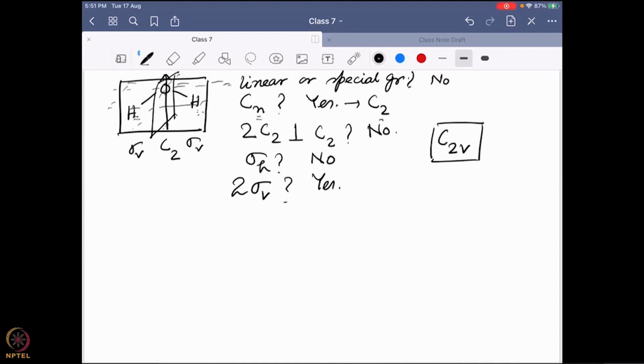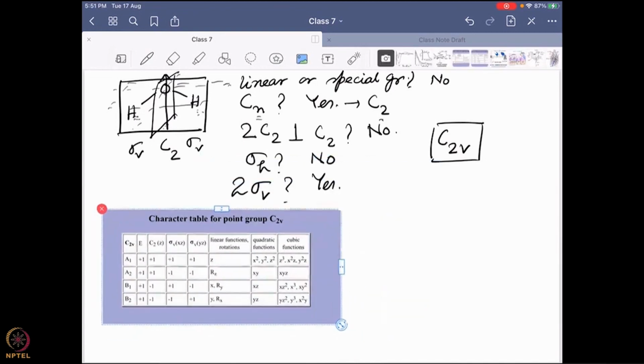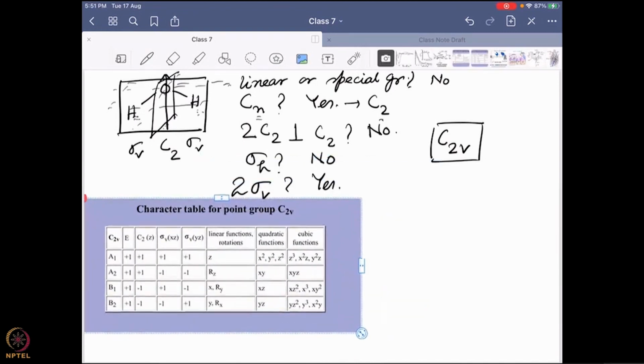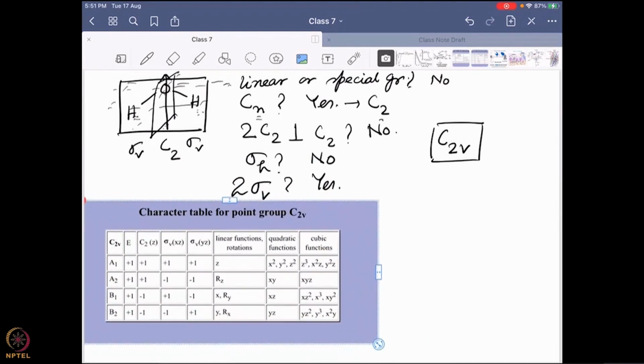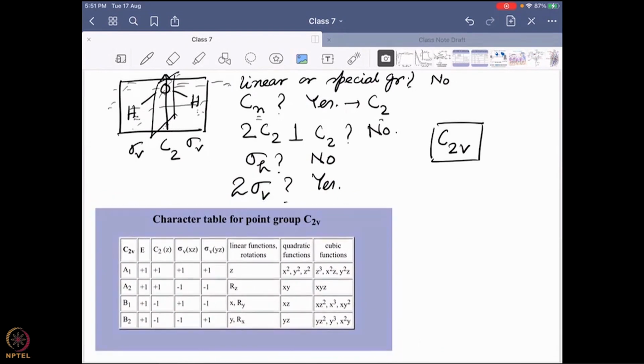Now the question is: is this molecule going to be chiral or not? For that, after I find the point group of this molecule, I look into the character table of this point group, which is already given by the mathematics. Mathematicians have already worked on that, so you don't need to remember anything. You can always find it later. This is very similar to a periodic table, which you don't really have to memorize. It is already there. You can use it for your help.